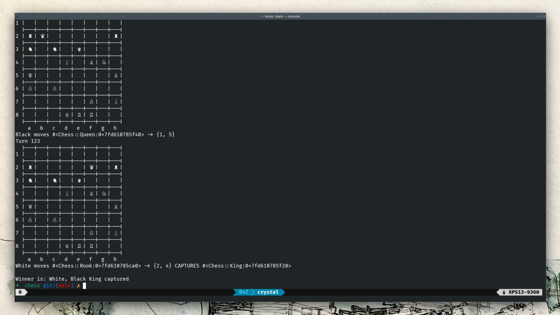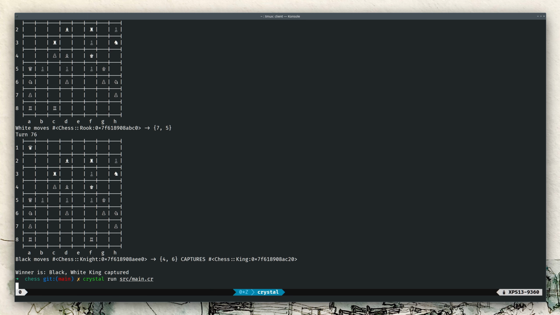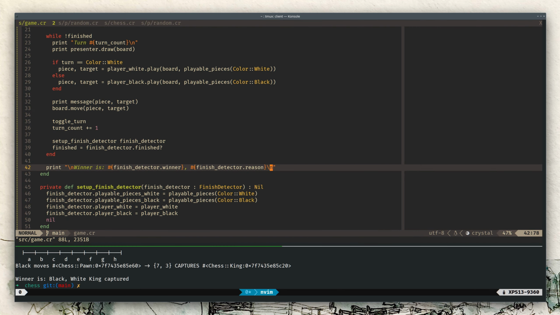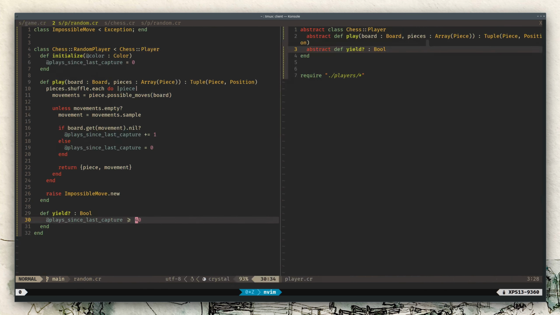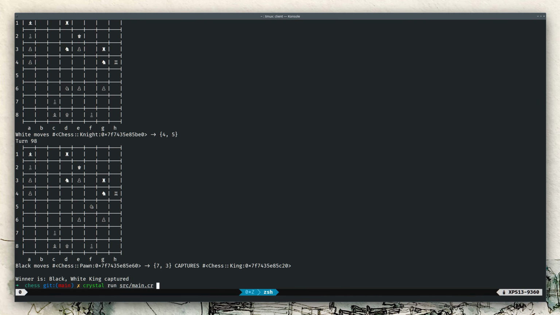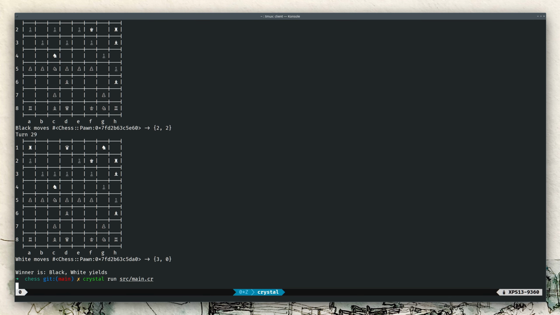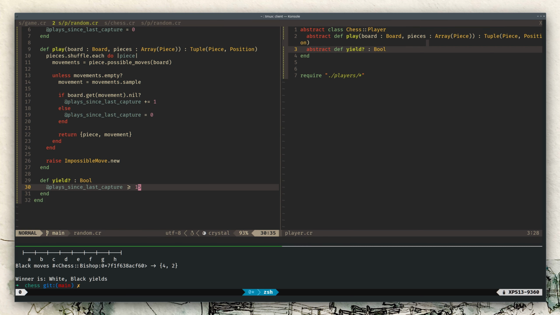To 123 moves, 186, 66, 76. It seems that it's working. Okay, let me check that the yields part is working. Black yields, white yields, white yields, white yields, black yields. Okay, seems that it's working.